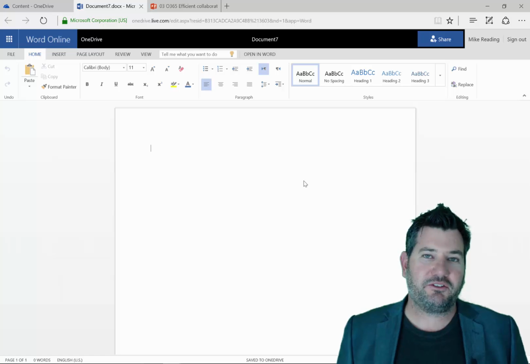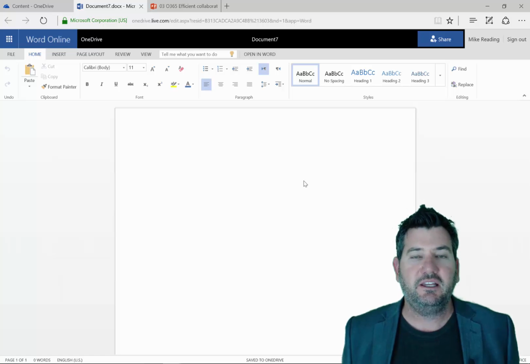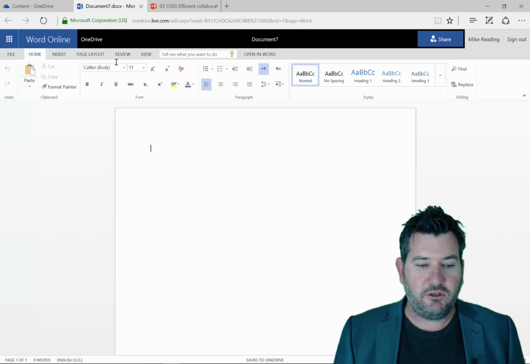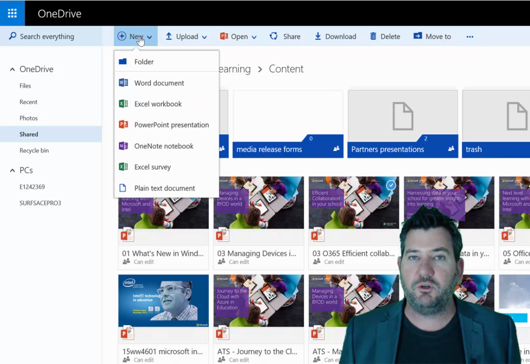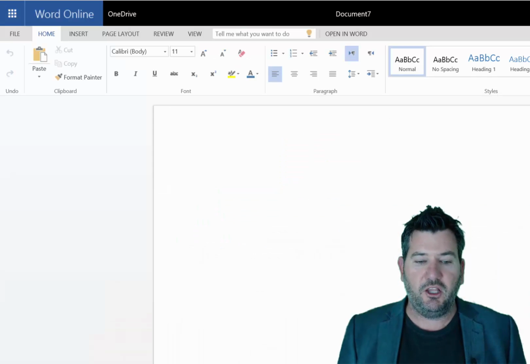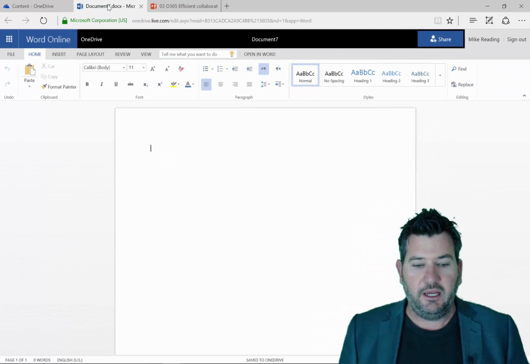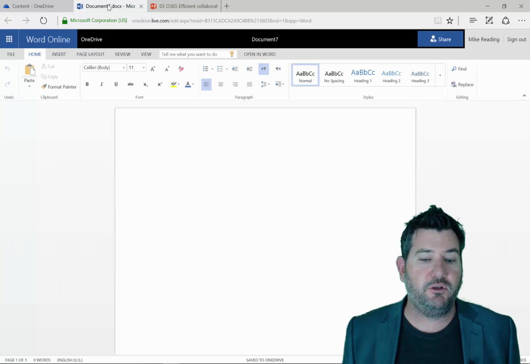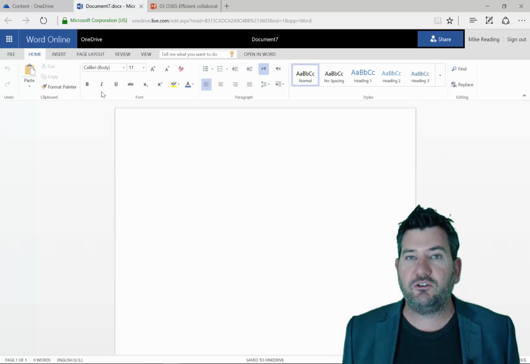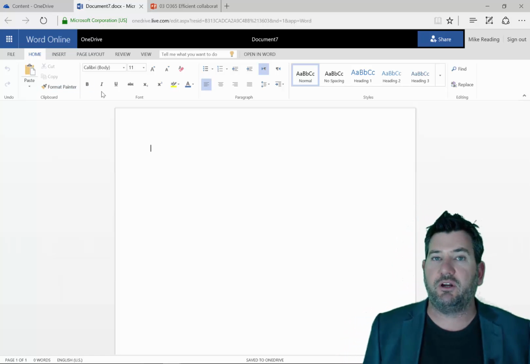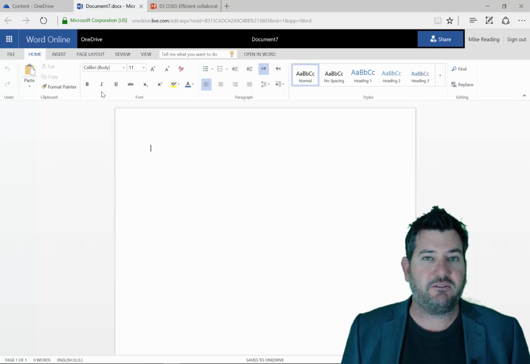And one of the reasons I really like Office 365 is that your cloud collaboration looks and feels the same as it does if you're using Word on your computer. So if you go to your OneDrive account and you click on the New button, you can open up a new Word document, Excel document, and so on. And it loads up in the browser, so it's an online experience, just much like how Google works. And you'll see that there's a toolbar there that looks very familiar to how things are working normally. So you can see here that for teachers who are maybe struggling to transition to cloud collaboration, this could be a really nice option for them because there's not a whole change management process that's available to you.